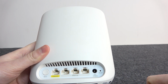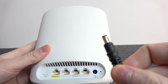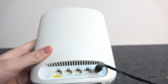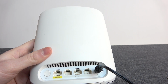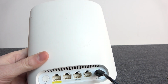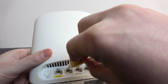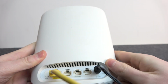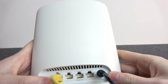And the first one is a DC, so take this cable, which should be included in the box, and simply put it in. Next thing is an internet source, and that's the Ethernet cable, which we have right here. And what we need to do with it is not to connect it with Ethernet, but with the internet itself. And from here, this device should be ready for the wireless connection.